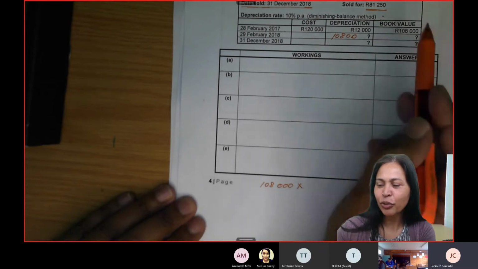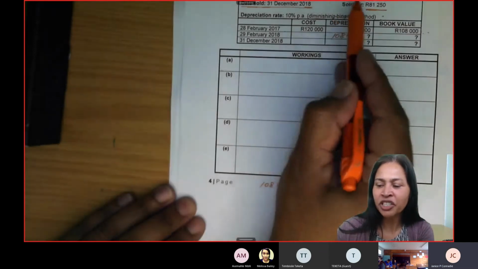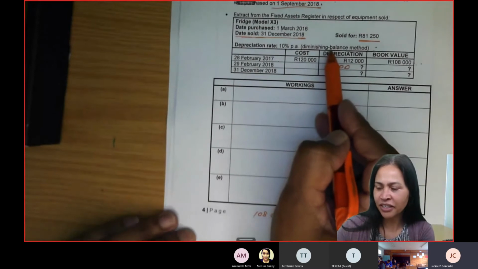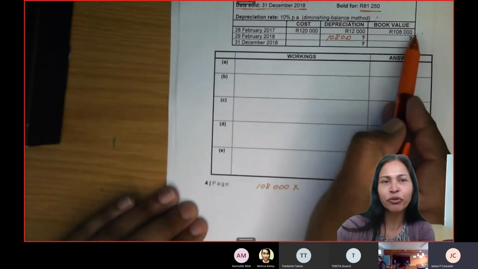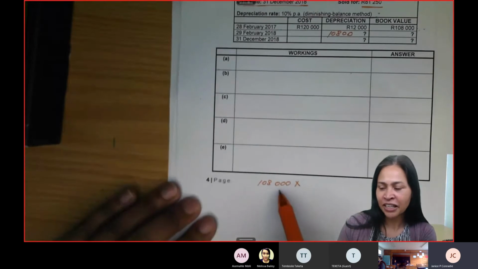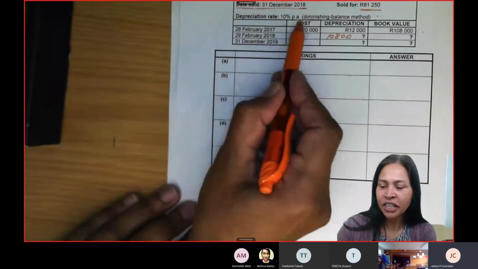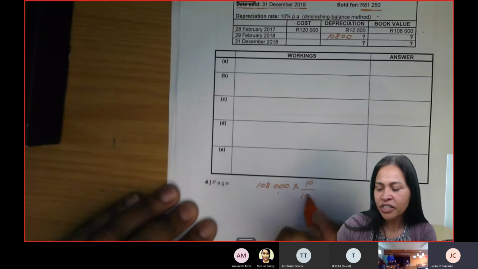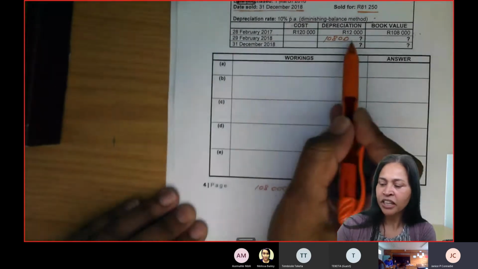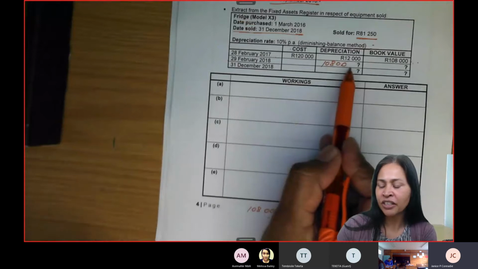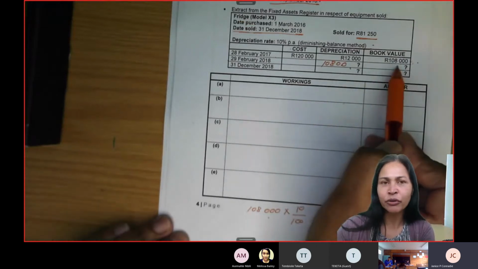Right. So you used your book value because it is the diminishing balance method, as we've said. In other words, you use your book value or your carrying value. So that was my carrying value or my book value given. So that 108,000, we calculate 10% on that one. And because it is still for the full year, as you can see, we got 10,800. So thank you for that. It is amazing work that you've done there. How do I now get my book value for the second year? Is there anyone who wants to give us input on this?